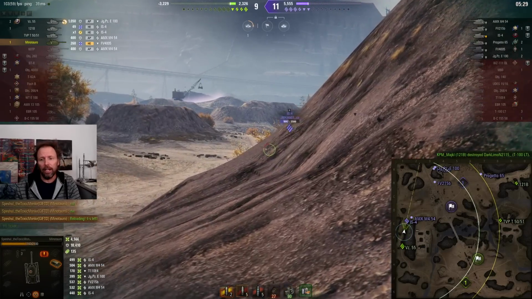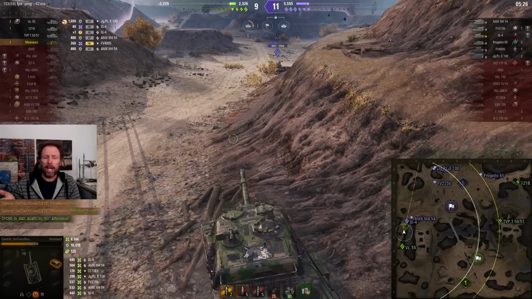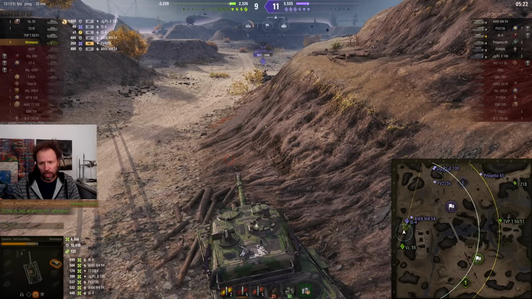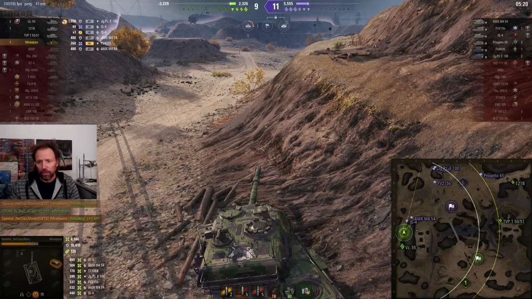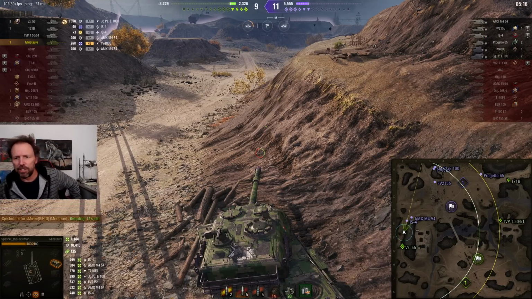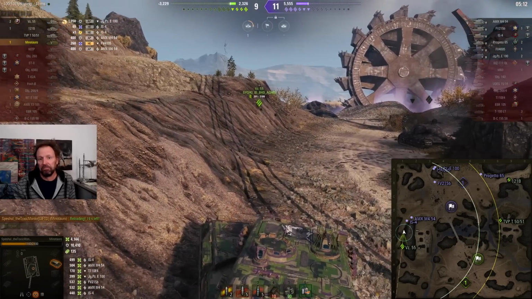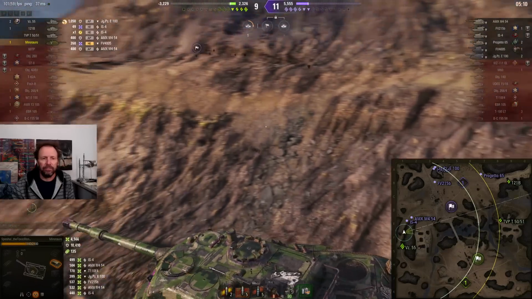VZ, it's your own fault. Why ask your teammate to pull back? You have maneuverability. You could go somewhere else, right? You could go left of that rock, or you could flank up the 2 line. The VZ has many options, but he's choosing to just stay out of the battle there. It's his own fault for not doing anything.